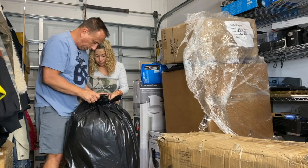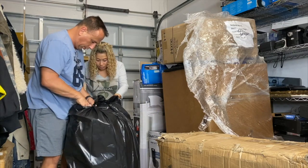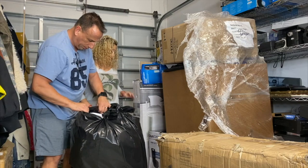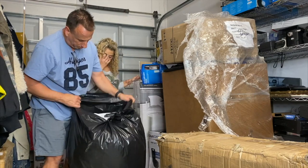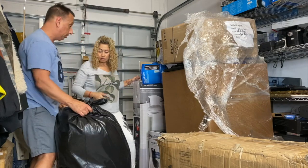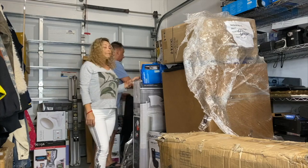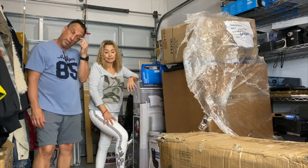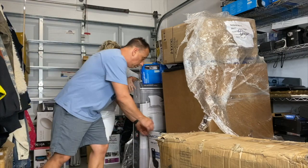And we got some mattress toppers on the last one as well. So this looks like it might be a mattress topper. I think, yes, it is. This is a mattress topper. So it's a foam-filled mattress topper. Don't know what size. Don't want to pull this out of there. Looks pretty good shape, but don't know. It's definitely not new, so we definitely can't sell it as new. We also sell on Facebook Marketplace, Craigslist, and Letgo. So maybe that's something we'll sell locally because it's so bulky to ship.